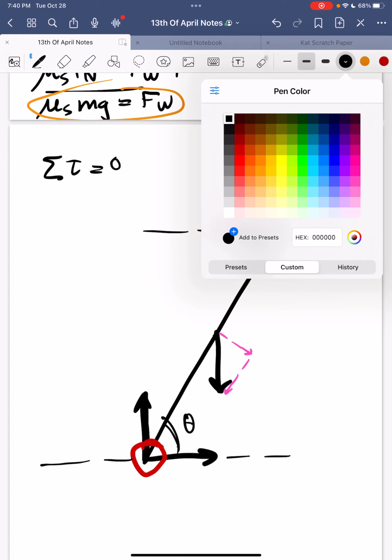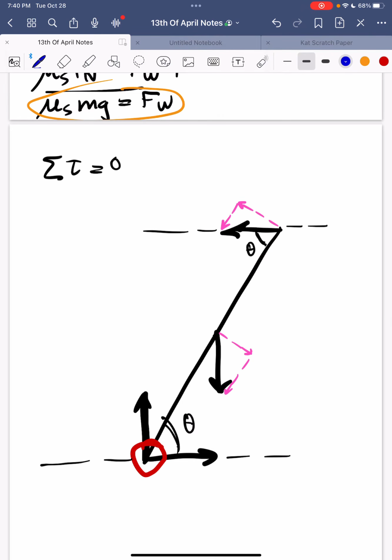So if I've got theta there, then if I go back, I'm colorblind, so I'm going to have real trouble picking a color. Okay, I'll just pick that one. I'm going to say this component here is then the force of the wall times the sine of theta. Why is that? That's because this component is the sine of this angle theta, right like that. I could also draw these components like this, and this line will be exactly the same as this line. So that's the force of weight times the sine of theta.